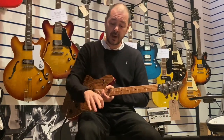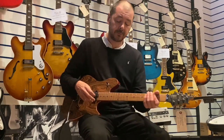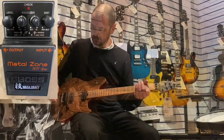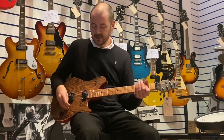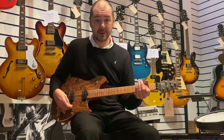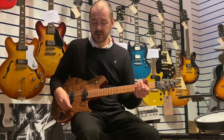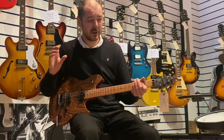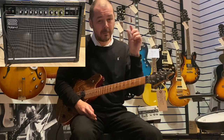By the way, I'm using a Boss MT2W, so it's the Metal Zone Wazzercraft pedal. It'll come up on the screen now. To the amp, it will very slowly go to the nicest feedback you've ever heard. The amp, by the way, is a Roland JC40 Jazz Chorus. Beautiful amp. Tiny bit of reverb on, as most guitarists do have, and all the EQ is in the center.